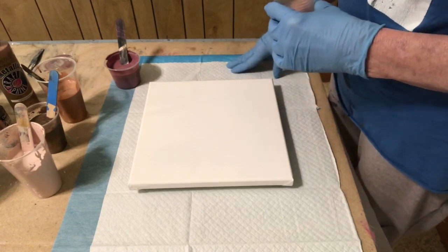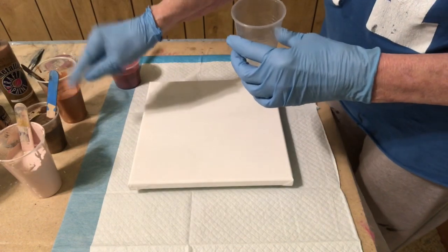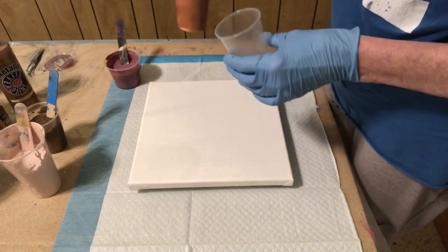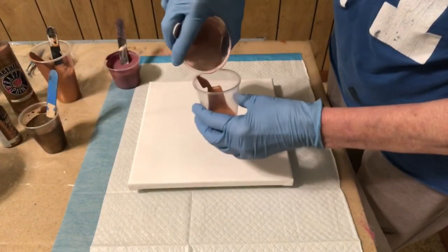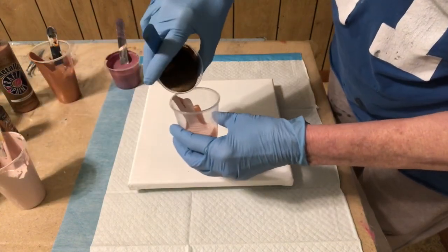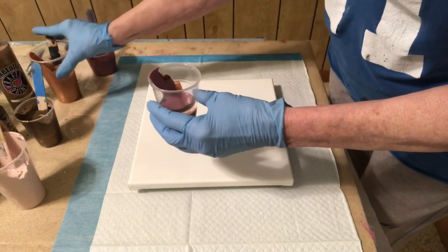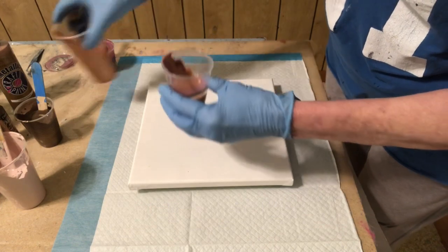I love that color. So I'm trying to decide how I want to layer my cup, and I think I want the dark color in the middle, and since whatever goes in first is going to come out on top, I think I'm going to go with the metallic, which is the bronze. You put some of that. I do like this color next to that bronze. A little espresso. A little of this pink. A little more bronze. May have too much paint before I'm done here.